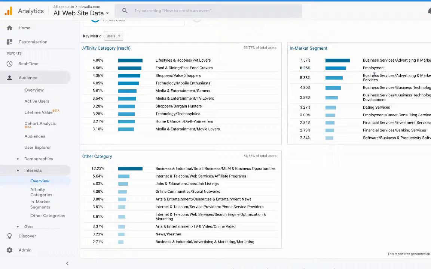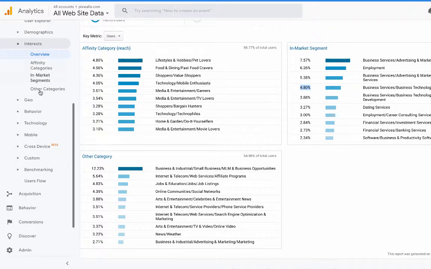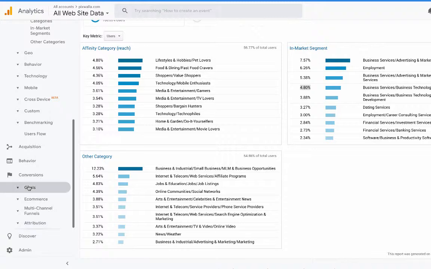And as you go down here, business services, advertising and marketing, 5%. Business services and technology, 4%. And so I guess my point is, guys, we've got qualified traffic. You can't get better qualified traffic. We have an engine that you can literally flip a button and have leads instantly delivered to you. You have a sales funnel, guys, that you can look at and you can see exactly where that, let me go down here again to conversions, and let me go to our goals.